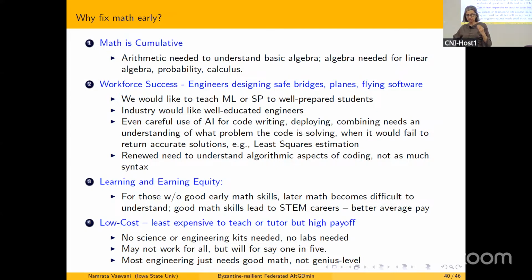With AI coming in, I've asked the question, why do we need to study any math? Well, you still need to know whether AI code is correct, how to deploy it, where to deploy it, etc. In fact, I'd go so far as to say there's a renewed need to understand the math more, because the coding or the syntax can be done easily by AI. You could just know how to code in MATLAB and you're okay, probably, at least for many settings.